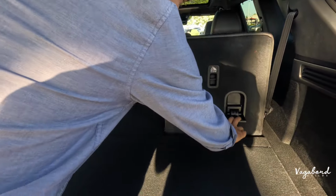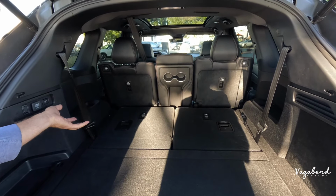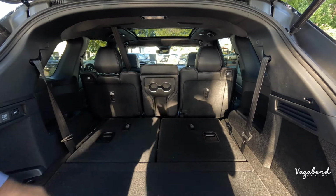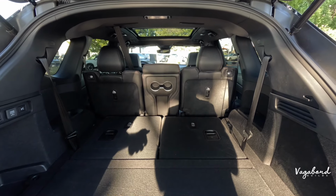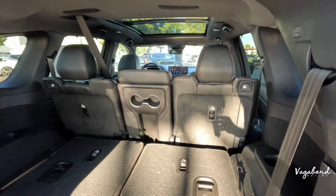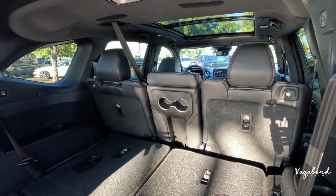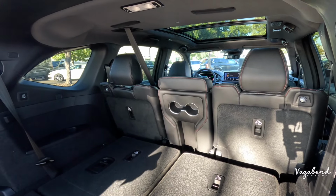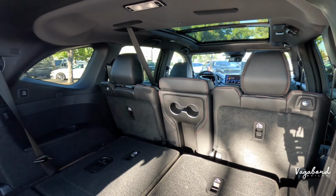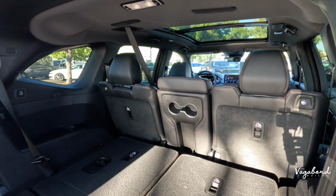Now, some vagabond advice for you guys. I know I get some comments about, would you do this SUV over just a regular 5-seater SUV? As you can tell, you have 5 seats right now, minus these 2 in the back. My advice to anybody, if your pocket allows it, it doesn't have to be the Type S, but different trims, you can actually get the 7-seater and just drop these seats down and use the cargo area. But if you do need the extra 2 seats because you want to throw in some extra passengers, you have the option. So if your pocket allows you and you do comparisons, I would go for the extra 2 seats. Just keep them dropped at all times and use it for extra cargo, all right?